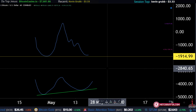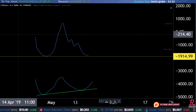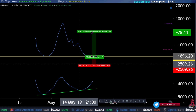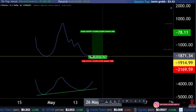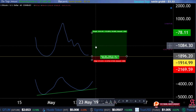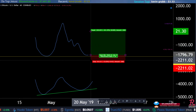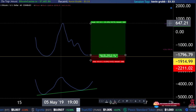Even though we didn't trade it like a double bottom, we actually just traded it like the cipher, because there was a bullish cipher. And that's fine. If someone's trading a double bottom, if they were trading it this previous time on Bitcoin, they probably would have missed out, because that wick down only lasted for like 30 seconds and then wicked back up.